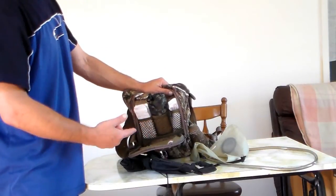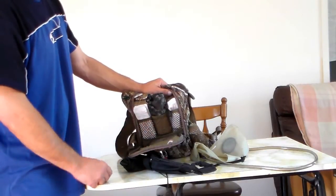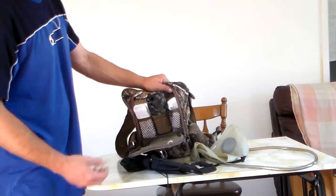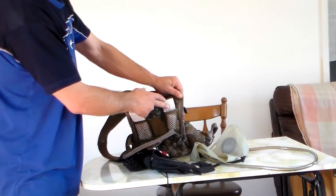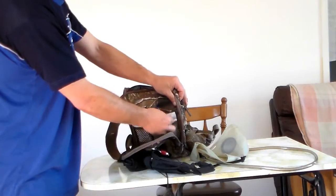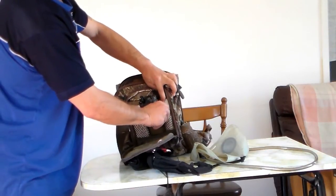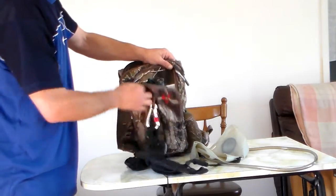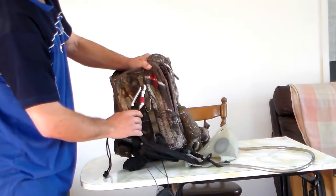The inlet's got a filter, but if you wrap it up with a bit of cotton or something along the lines of linen, it helps stop any gunk from blocking up the inlet. Basically, sterilization tablets, bandages, a couple more little items there, disinfectant. So, bit of a molly system out front.